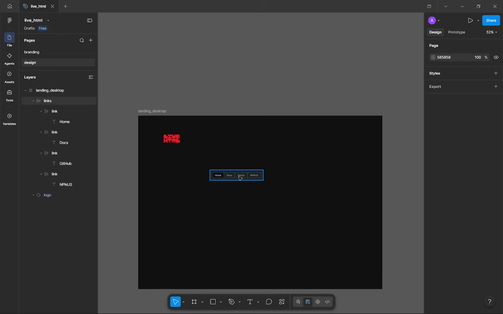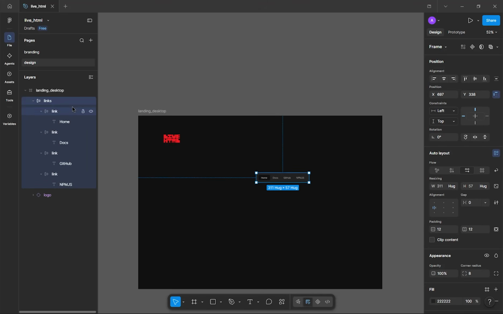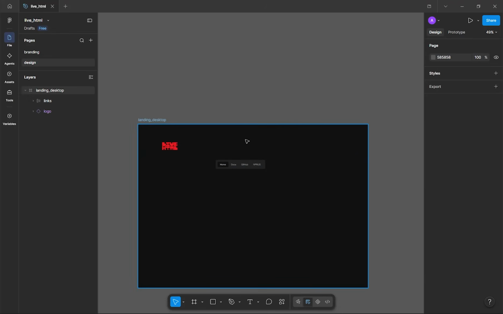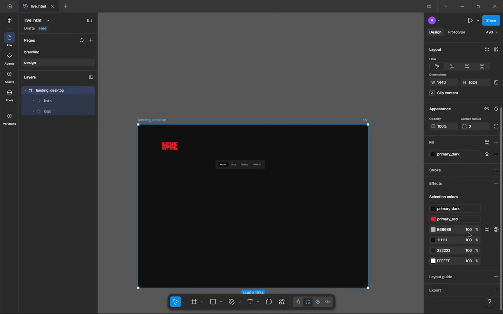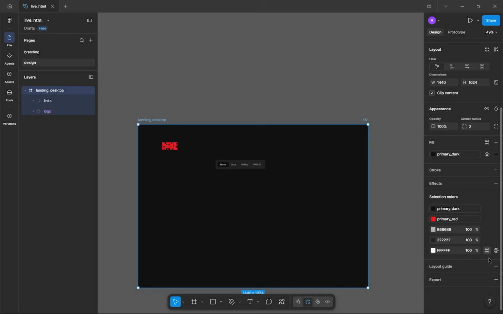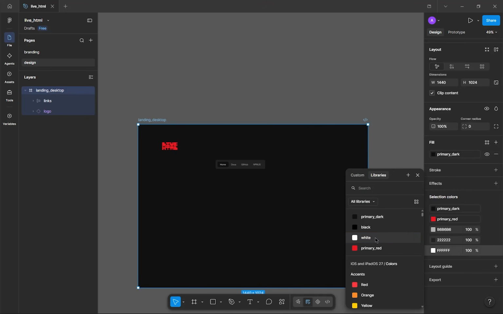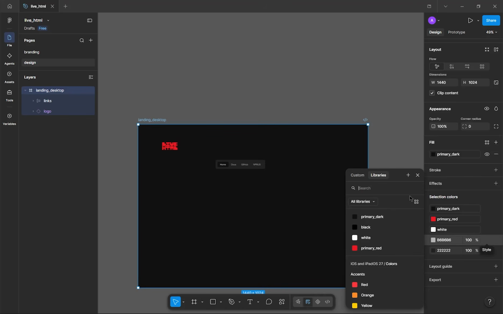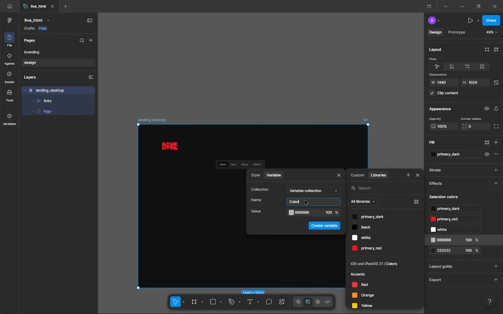I want to go for some sort of modern, hyper-modern style. So that's why I didn't make them as simple as I usually make links. I think this is nice. What I want to do is select everything here, and I could make this the primary dark initially, and this should be the primary white. Okay. Then I'm going to need two variables for these. This is low text. I'm going to call it low text.